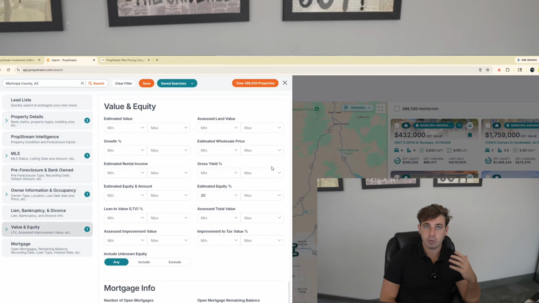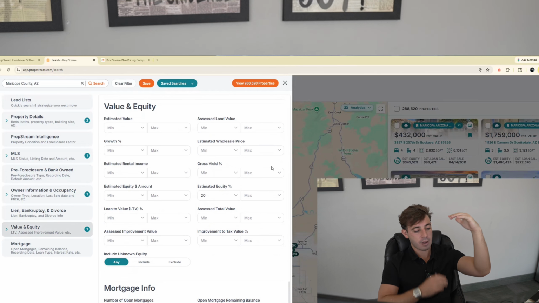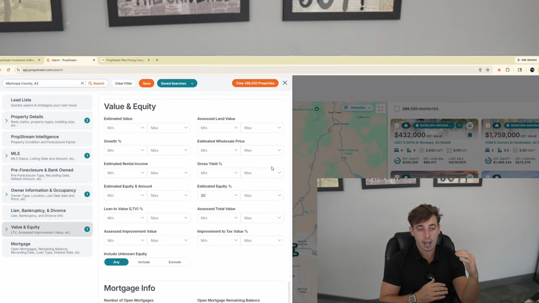What makes this a really good list? Well, the data shows that when people have owned their home for 10 years or more, they become 70% more likely to sell the property. And they're also a high equity homeowner. They've owned it for 15 years. While the property has appreciated in value, they've paid down the mortgage, meaning it's worth more than what they owe on it, meaning they're a high equity homeowner, which means there's room for a profit, and we need to be working with sellers like that. So boom, 288,000 property records right there that I can export and skip trace, right?